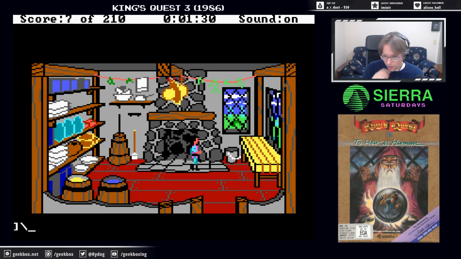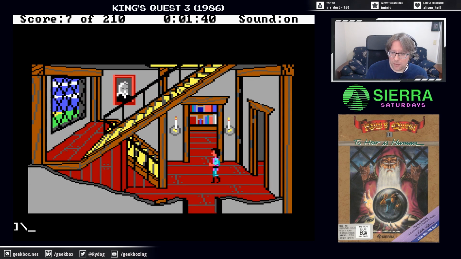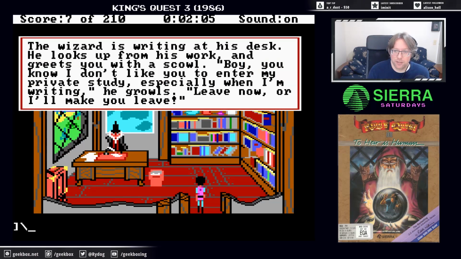Now, part of the trickiness of this game was understanding how the timer worked. And how it works is this. When that clock hits 5 minutes, he's going to come and tell me that he's taking a journey. He's going away, and he will not return until the clock hits the 30-minute mark, which means that I am free at that point to do whatever it is I need to do without arousing his suspicion.